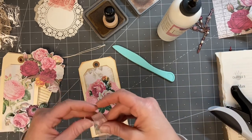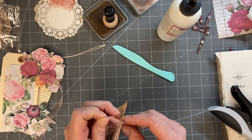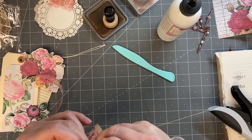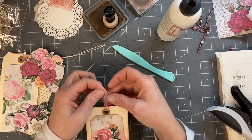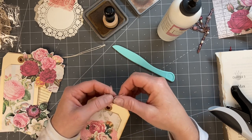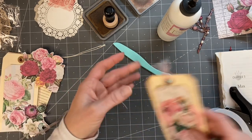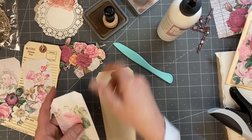Boy, I am racking up the points for glitter. Or not glitter, but glue all over my fingers. I was going to say art glitter glue, and then my brain buffered there for a minute. I think I'll layer this one on this one.